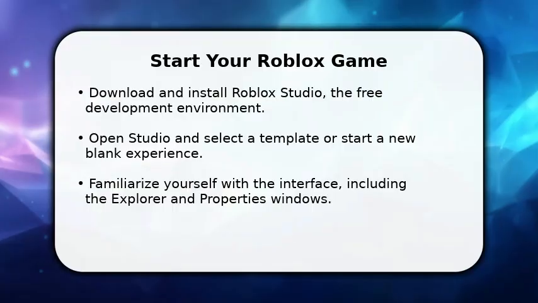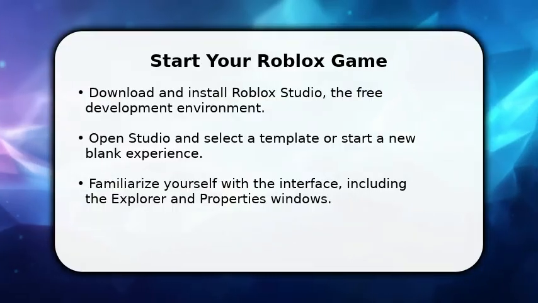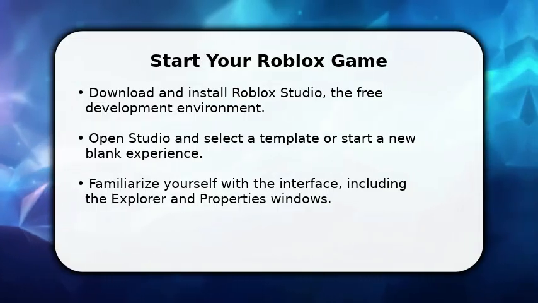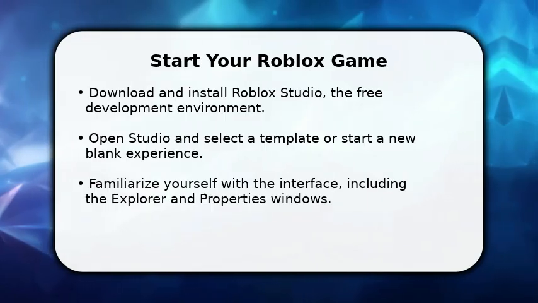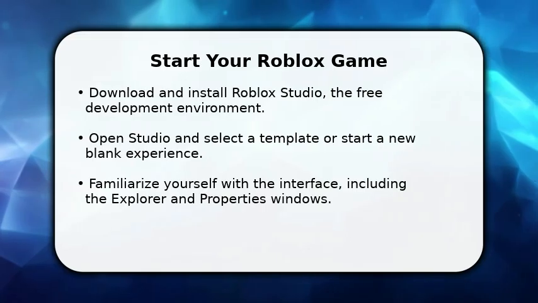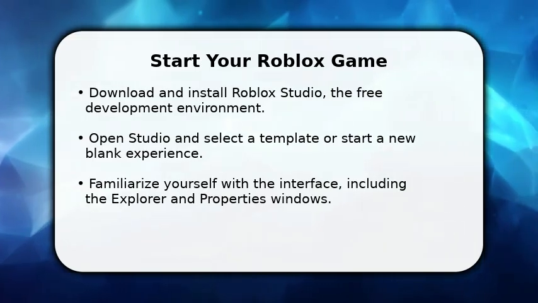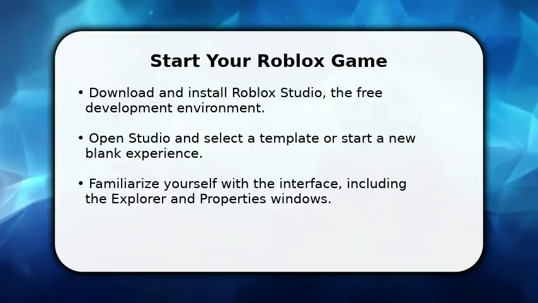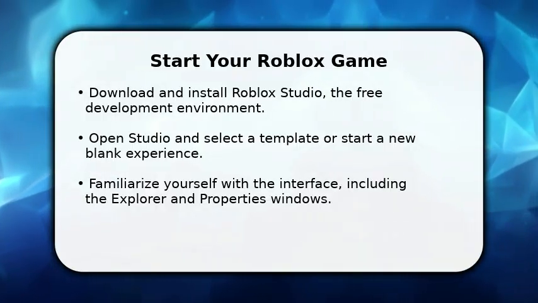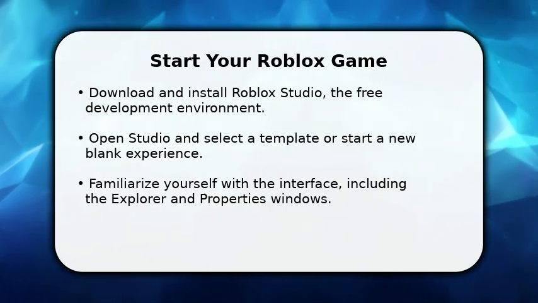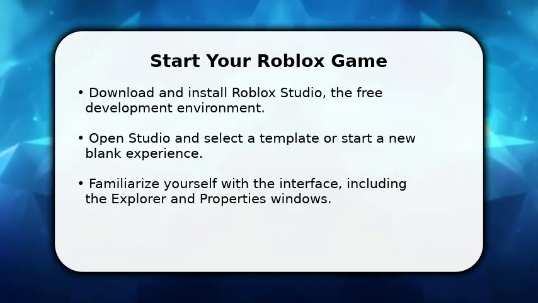Enjoy the video. In this video, I will explain how to create a public Roblox game. First, download and install Roblox Studio, which is completely free. Once installed, open Studio and choose a template or begin with a blank canvas. Familiarize yourself with the interface. Understanding the Explorer and Properties windows is key. This initial setup is crucial for building any successful game on the platform, setting the stage for your creative journey.